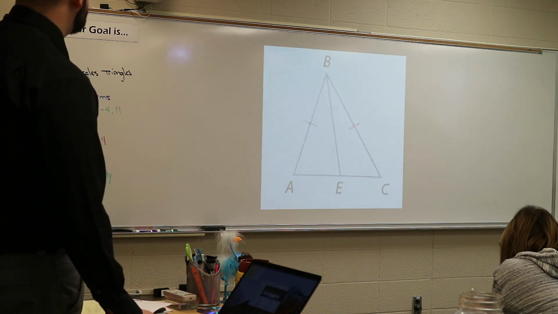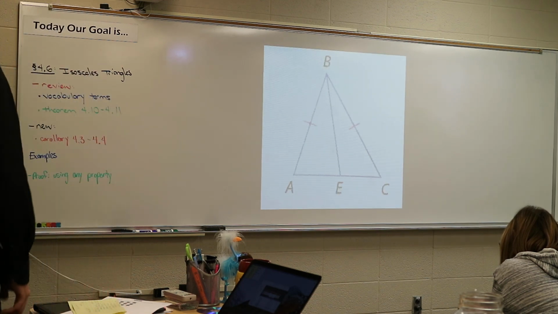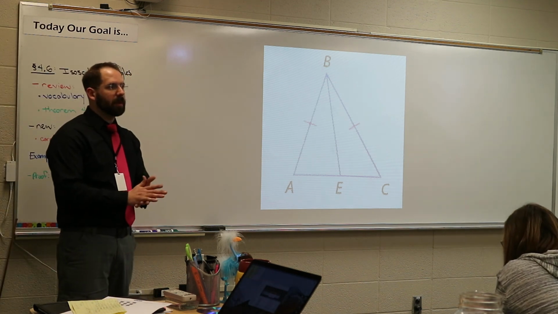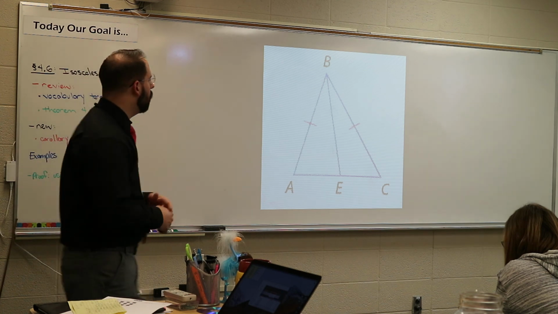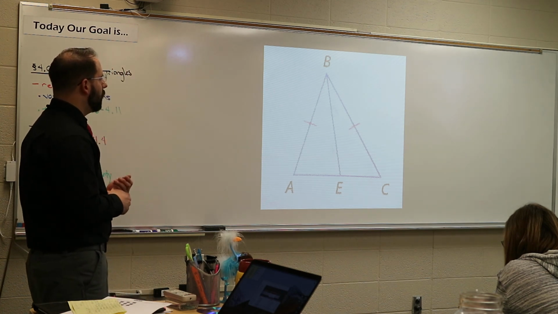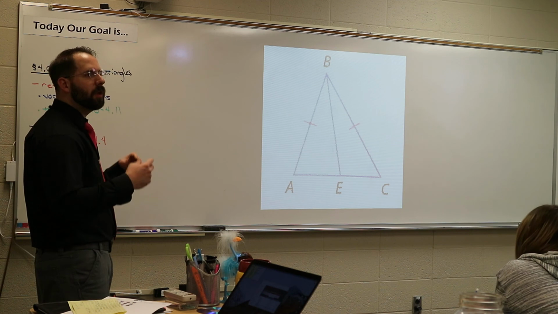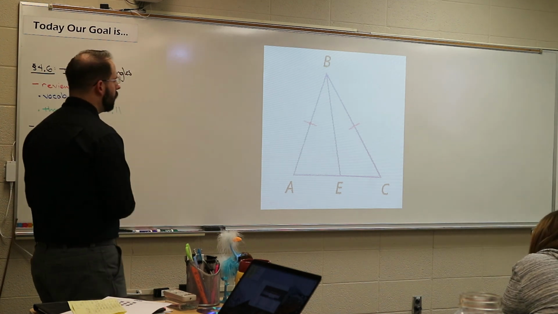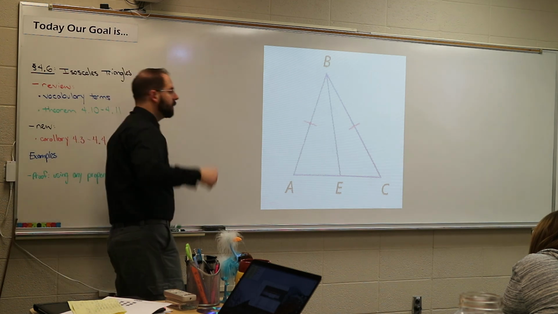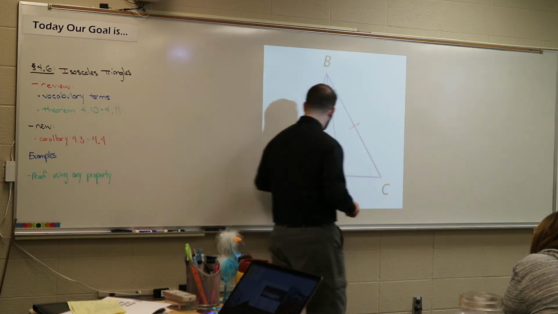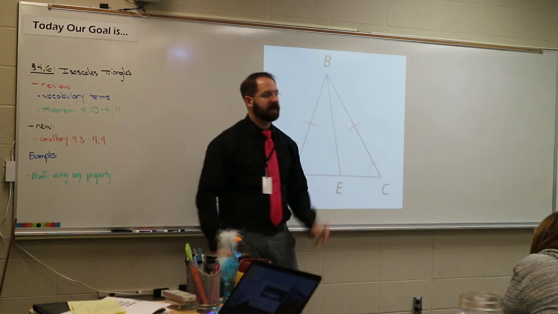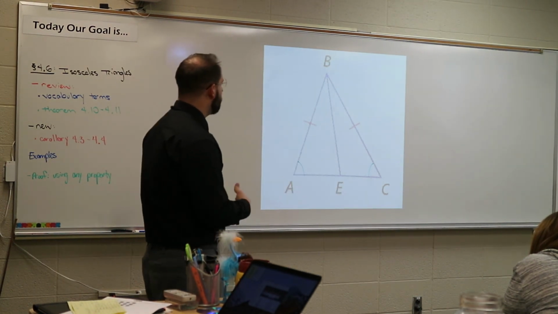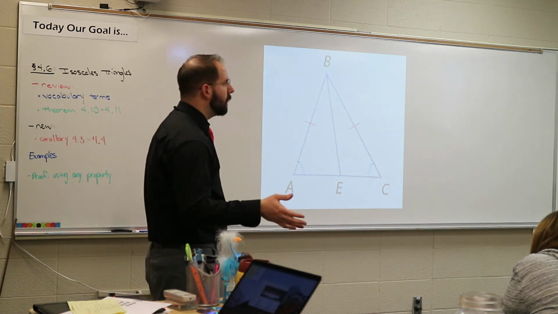All right. This is one of our first pictures that I want to cover. This is just a random example I pulled out of your book, and I want to know, when you look at this picture, what could you tell me? What's something that you know is true by looking at this picture? Mullins, what do you have? The base angles are equal. Okay, which ones are the base angles? The ones on the bottom. Yeah, the ones on the bottom. These two angles are the same. She's absolutely correct. That is the only thing you could tell me. I couldn't tell you anything about the walls. Couldn't do anything like that. Okay?